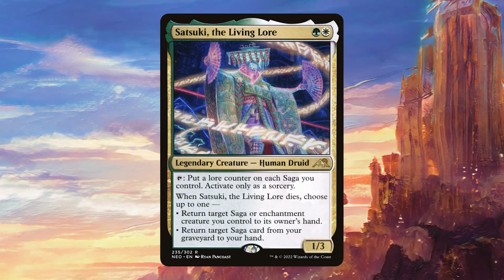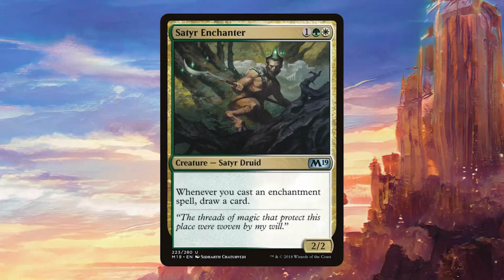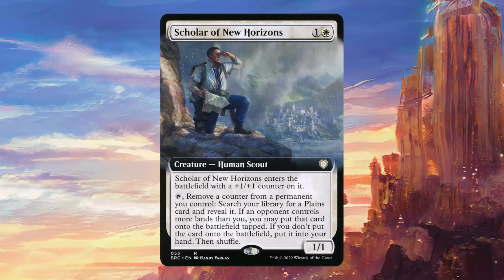Satsuki the Living Lore allows us to add extra counters to our sagas, which is really nice, and then when it eventually dies to a board wipe or something, we get to return something from our graveyard to our hand. Satyr Enchanter is going to draw some cards. Scholar of New Horizons I really like.